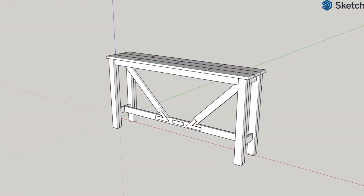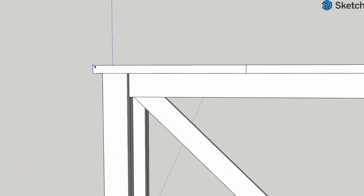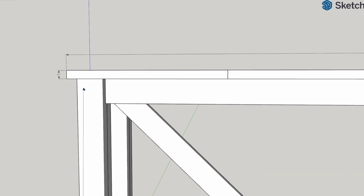First off, let's take a quick look at the drawing I put together of what I'm going for here. Pretty simple side table design, 4 legs, a top, some diagonal bracing for structure and looks. I'll throw a few dimensions on here to show the size of this thing. I didn't follow the plans exactly, but used it as a general guide as I was building.